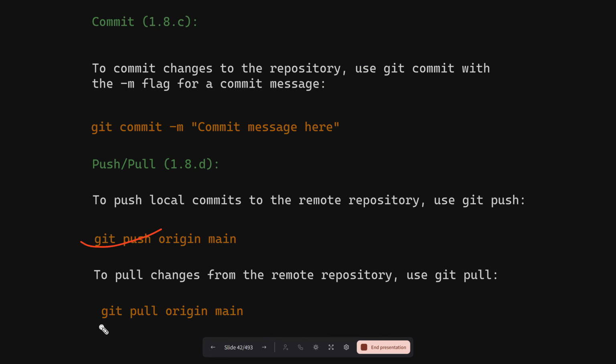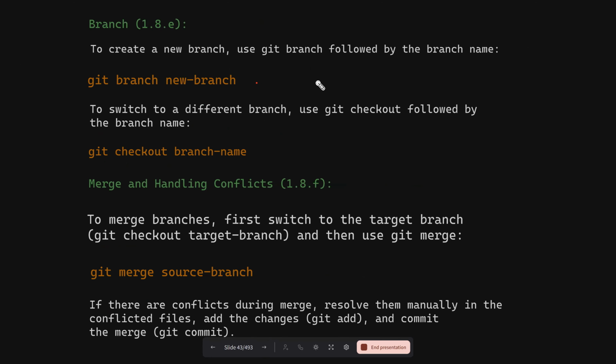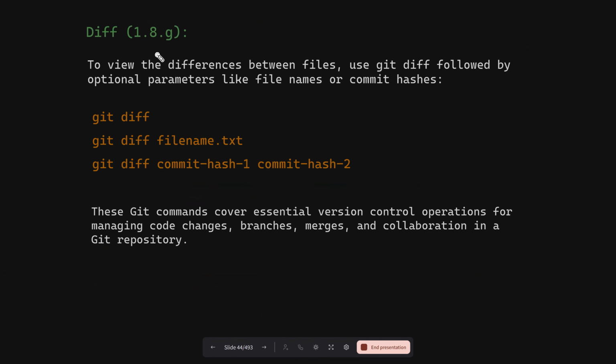Then you can push, you can pull, then you can create a new branch, you can check out, and you can check the source branch, merge, and handle conflicts. So git merge source branch, you can go and check that conflicts. Finally, you can check the diff. Diff will give you the difference between two files. So git diff commit #1, commit #2, like that.